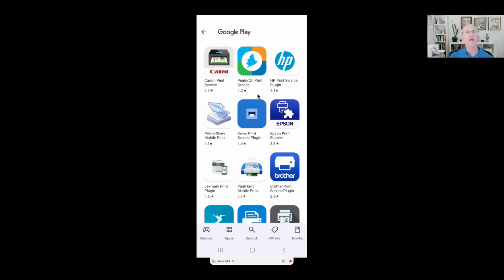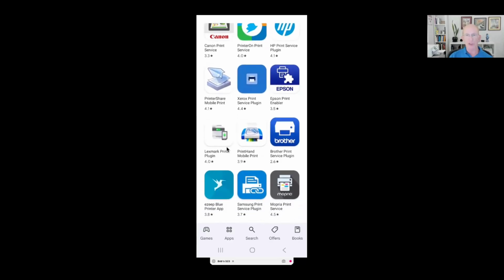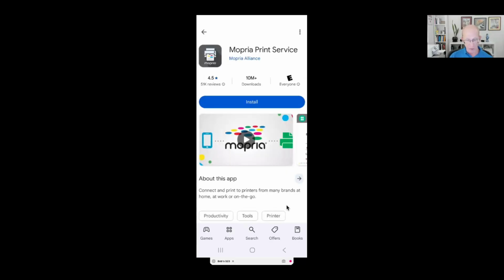And it takes me to the Google Play Store, and you can see here's Canon, here's HP, here's Epson, there's even Xerox, there's Lexmark for any type of printer, and then here's this Mopria print service, which is available, and I can download and install that, which gives me the ability to work with any printer, a lot more printers.